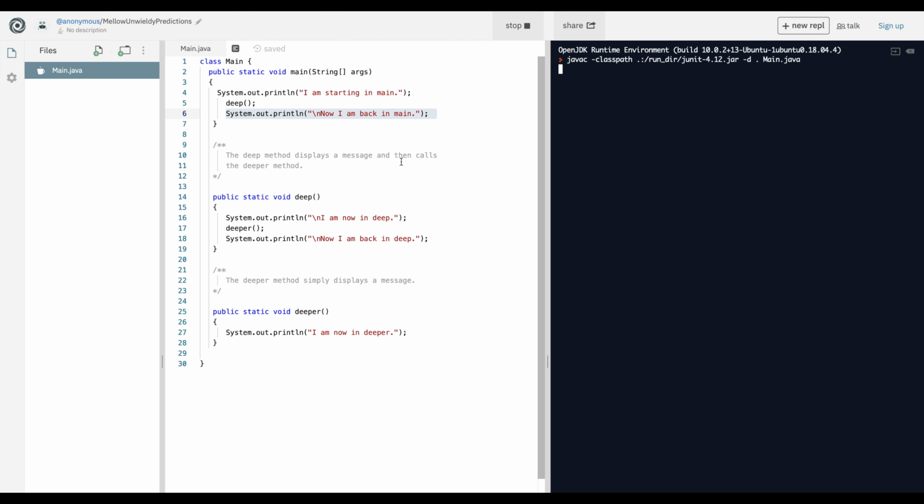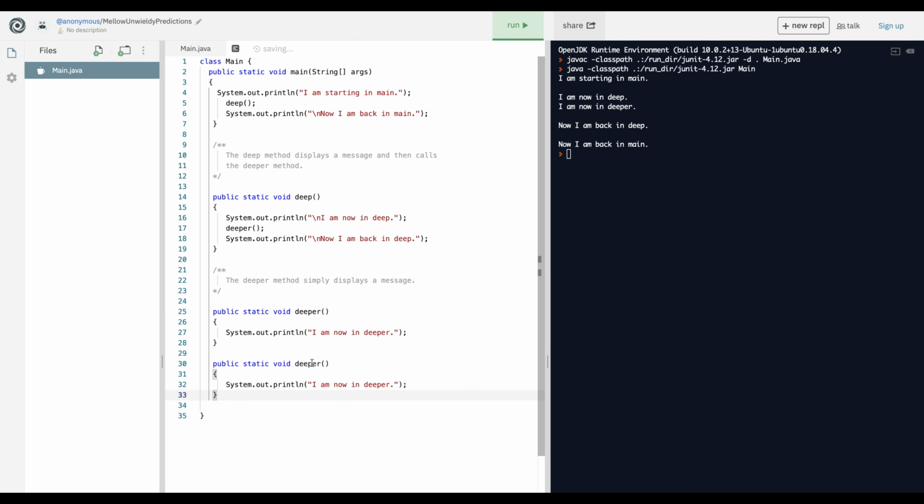So I'm going to go ahead and run this one more time and we'll just see that the output is exactly the same as we saw moments ago. So let's just take this and add one more layer to it. So I'm going to go ahead and create a new method called deeperer because my English is good. So here inside of deeper, I am going to make a call, D-E-E-P-E-R-E-R. It's weird, right? So there's my call to deeperer. And I'm going to go ahead and add a new line here so we get a little bit of spacing.